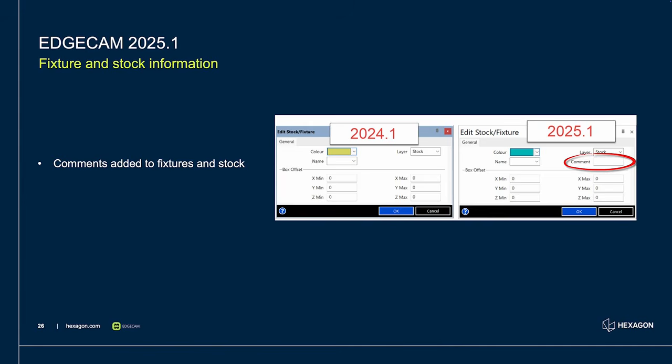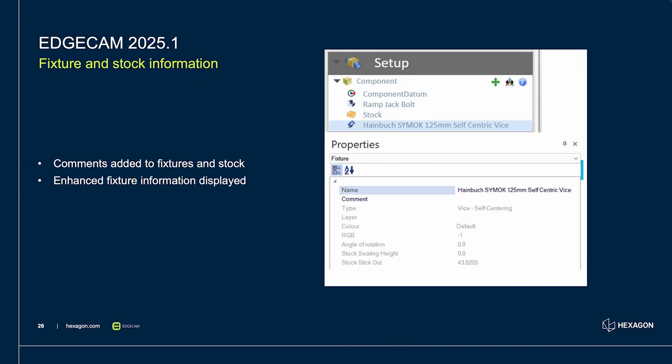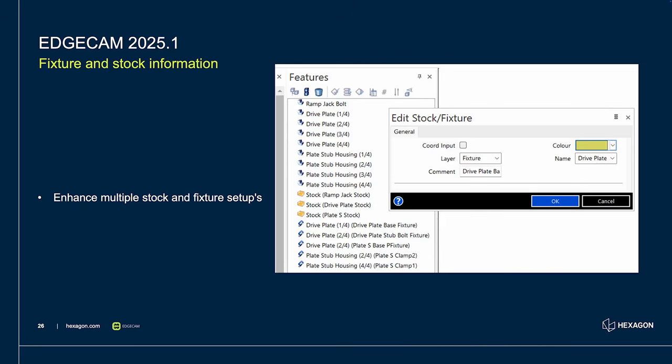So what we'll notice here is that more parameters, more fields have been fed into the stock and fixture command. So you'll see here that we've got a new comment, and that comment could be quite important because I want to know, is this fixture number 7 or 77? So rather than just having a bland name in there, it gives me the ability to specifically identify stock and fixture. And of course, that information also washes back into the setup window as well, because again, in a multi-component setup part, it's going to be very busy. We want to be able to specifically know which particular fixture am I actually identifying. So the names of anything coming from your fixture manager are identified, and also any comments that you've placed inside stocks and fixtures are also identified through the setup window. And this is the sort of thing that we'd begin to see. You put a name in stock or fixture, or inside the fixture manager, it washes through into the feature window as well.